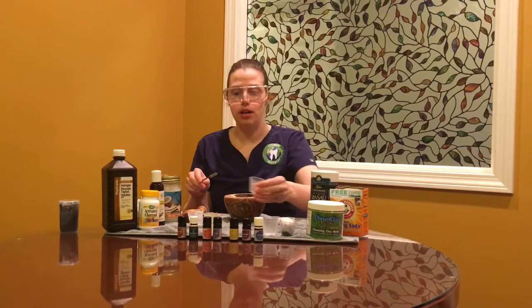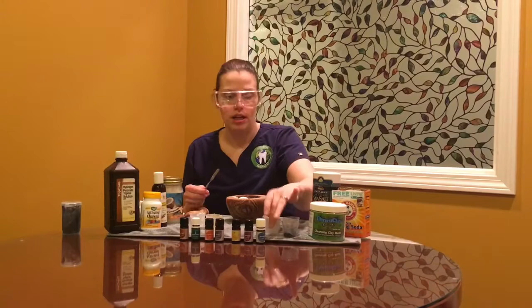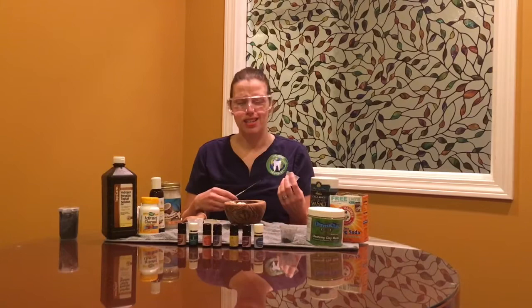1 teaspoon of hydrogen peroxide, which helps oxygenate the bacteria and helps kill it. We have 3 tablespoons of baking soda. Obviously, aluminum-free baking soda is probably the best choice. Just a little pinch of salt. Salt helps dehydrate the bacteria and creates a little roughness to help abrade some of the bacteria off the teeth. And I didn't say, but baking soda does help to control the pH of the environment. Bacteria like a naturally acidic pH, so baking soda is a little bit more basic.